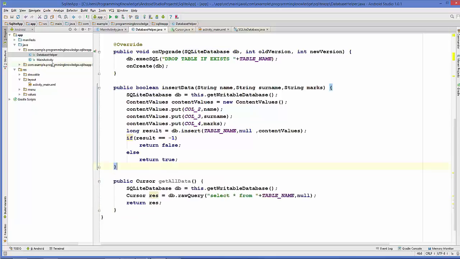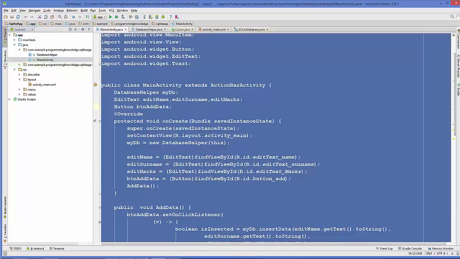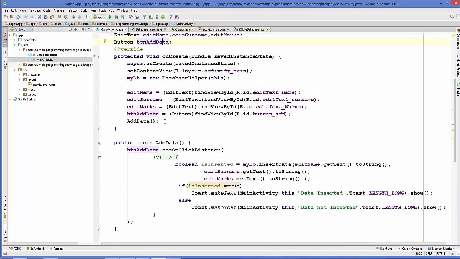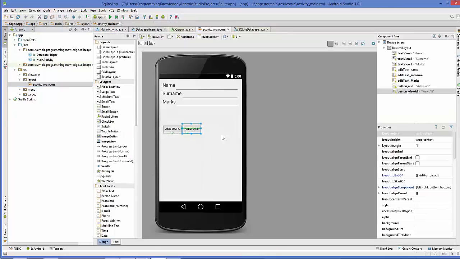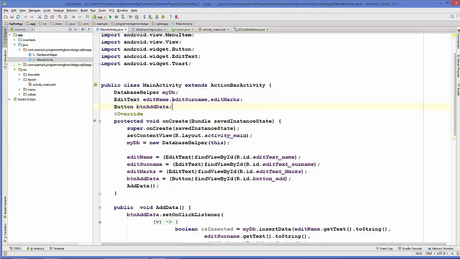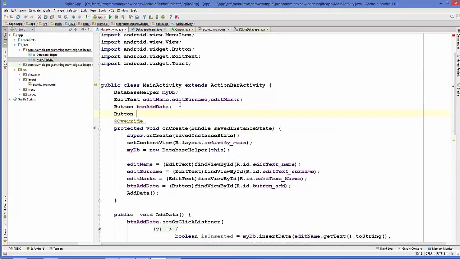Now we are going to go to our MainActivity.java class, and in here first of all we will create the variable for the view all button. If you remember, we have created this view all button, so we will create an instance for this here. And now we will cast this button.